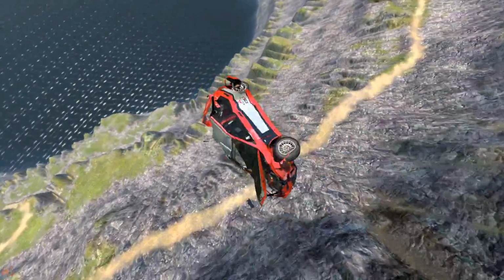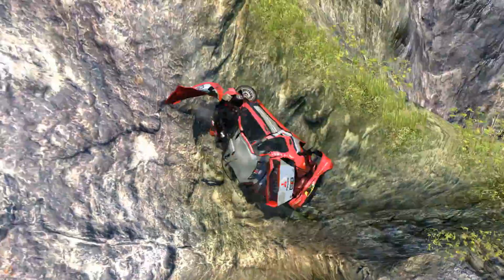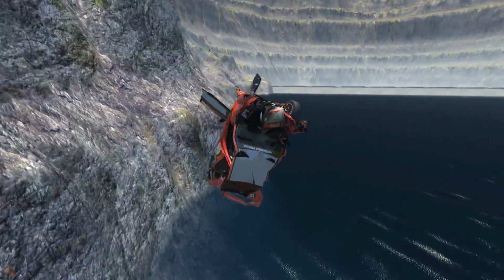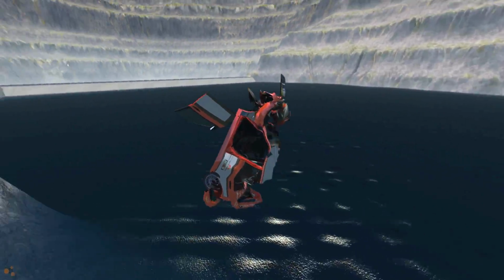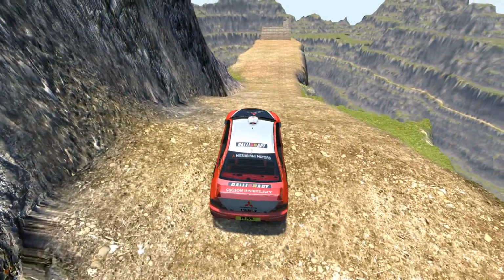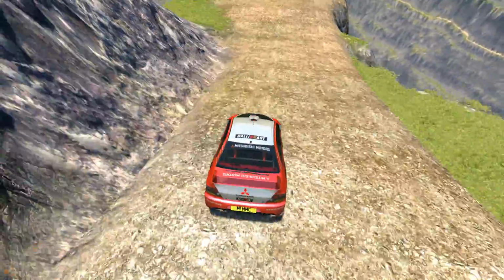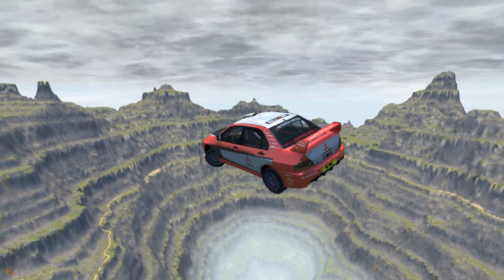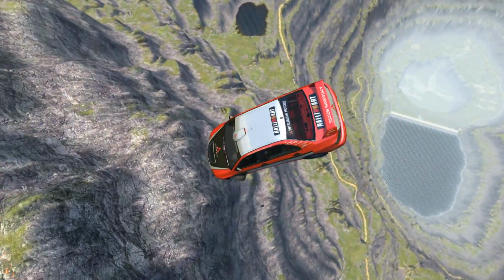Either way, that thing holds up a lot. Compared to what usually happens, it holds up. Again, don't want to touch water, but look at that. Look, the driver's compartment, it's still there. It has to have a somewhat functional roll cage. That's really cool if that is the case. Well, there has to be. Like I said, there's no way to get lucky that many times in a row.